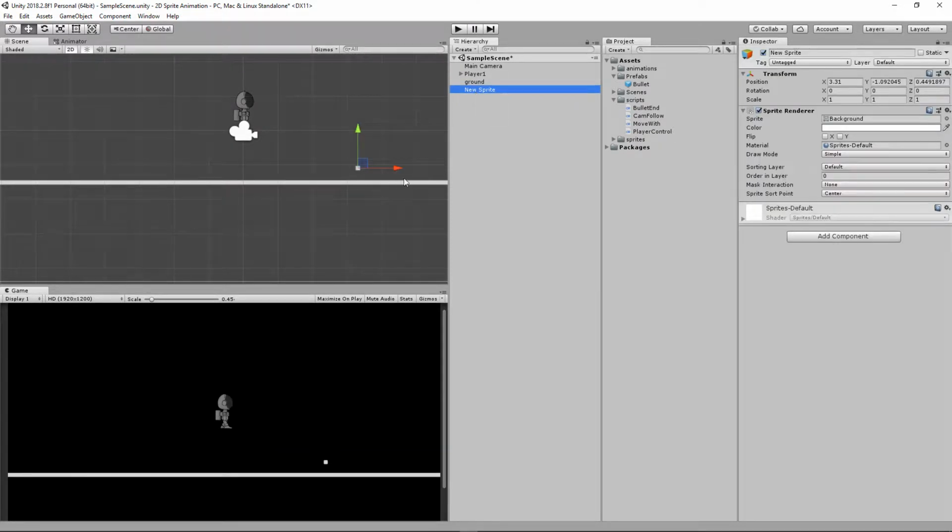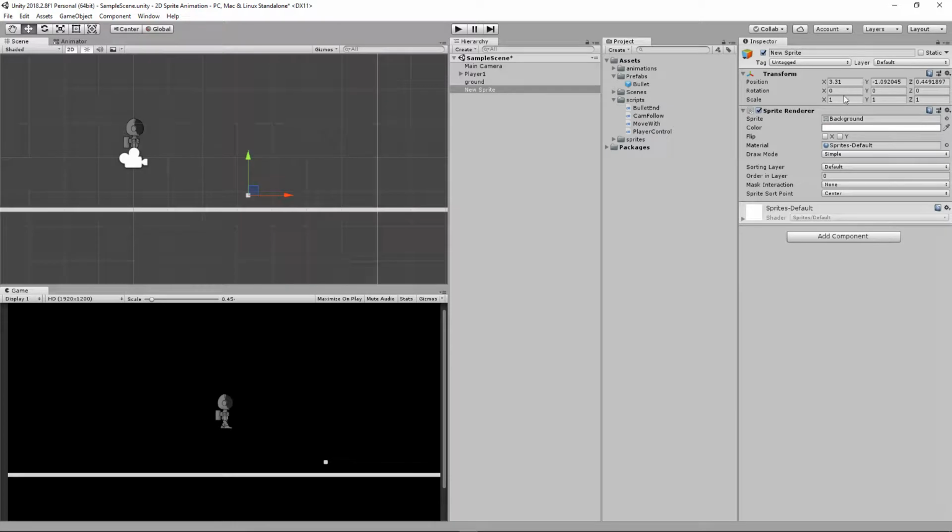So here's my new sprite, and I'm going to scale it up a little bit, by 2 and by 2. This is going to be my bad guy, and we'll give it a little bit of physics.